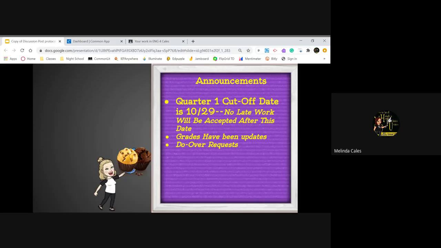So those would be things like an Ed Puzzle or one of the CommonLit articles. All of the other things don't need to be unlocked, with the exception of the Collection 1 test. The Collection 1 test cannot be made up because the window for that has closed.